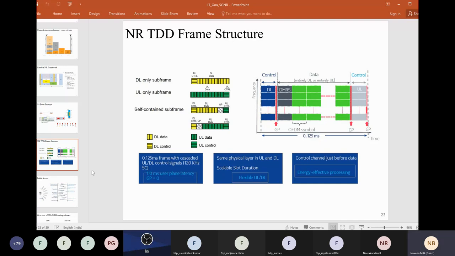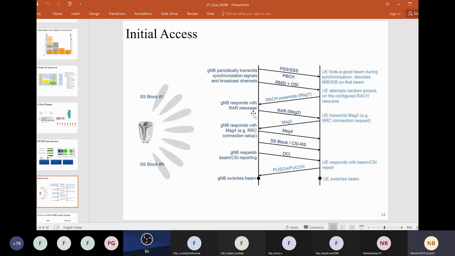See, this is how the entire powering up happens. You remember that slide where we told what happens when the mobile device powers up? Similarly here, when it powers up, it first finds a good beam, not just the synchronization signals. It also has to find among these N beams which one is good, which is its best match. It finds that, then it attempts random access. The base station will tell, okay, I found you, why don't you transmit your signal here, and the user transmits with that. Of course, it has to share all its beam information, everything, with the UE.